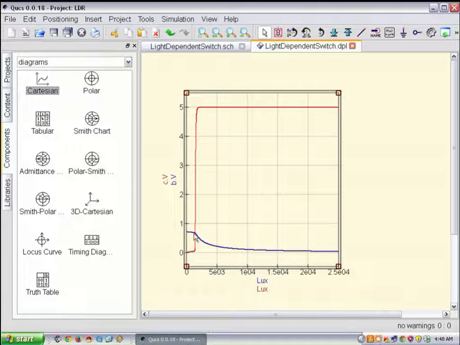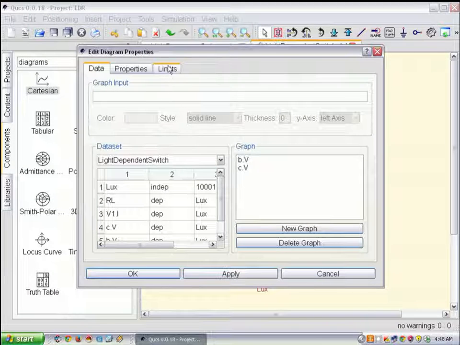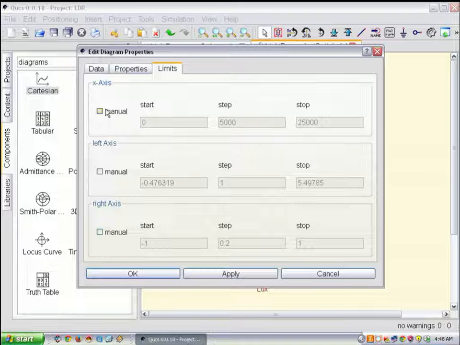So just when you can select this, go to the limits, you go to the x-axis. Instead of a step of 5,000, you have a 1,000, and click OK.